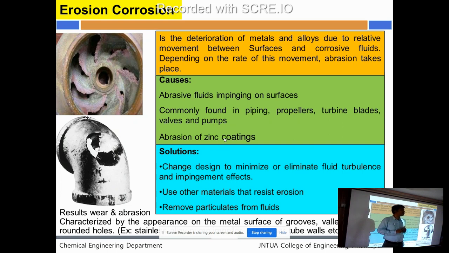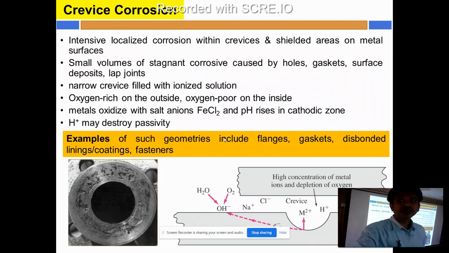What is cost of corrosion? I have to replace all these things. Maybe for a year or two it is fine, but later, definitely, because of the high velocities you are using in order to improve the yields or selectivities or conversions, you have to pay for it. If you won't think of what my solution is, what the ions available are, you have to pay for it. Clear? Crevice corrosion.